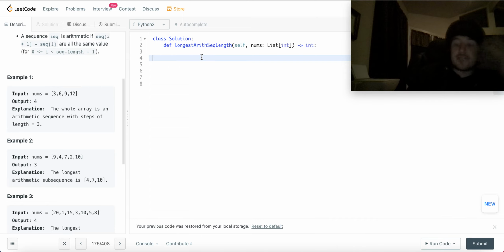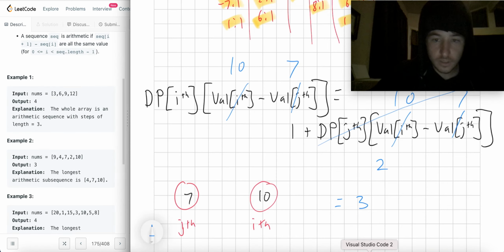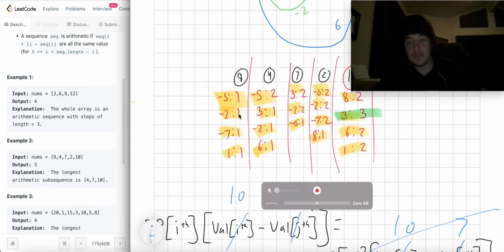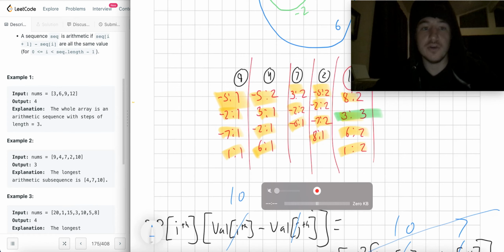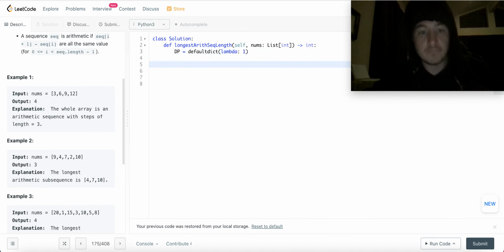So each path, we noticed when we were solving this problem, everything was always able to provide at least a path of size 1. You can always provide a path of size 1 because you just send yourself for any difference value. So in order to do that, we'll create a dp equals default dict, and then you can always provide a path of size 1, okay?